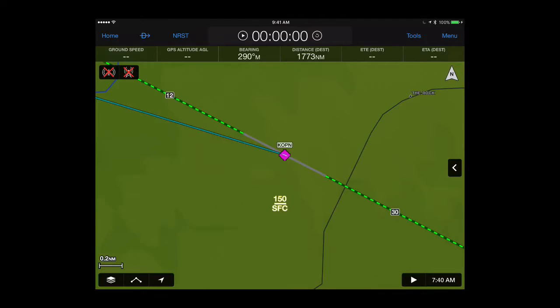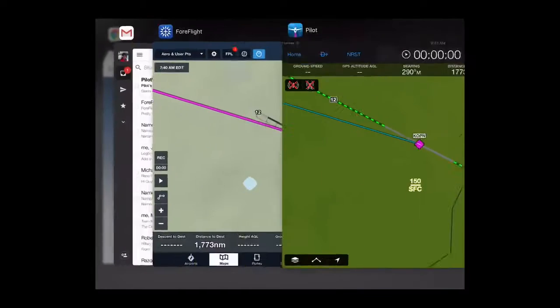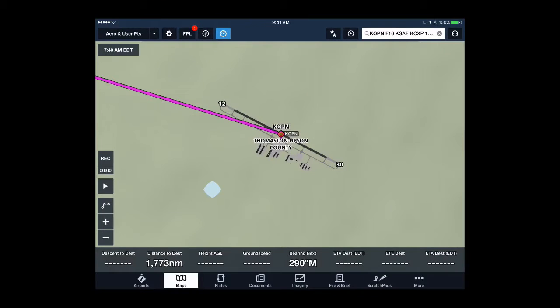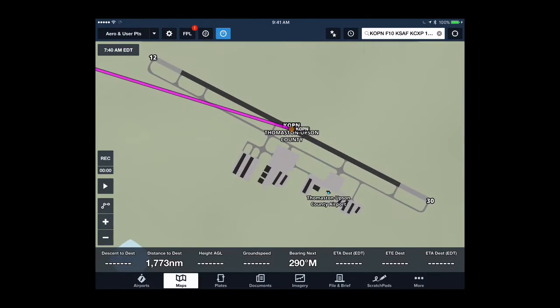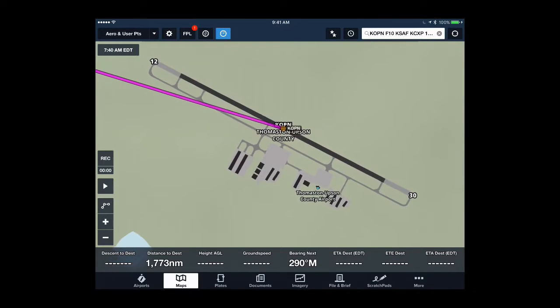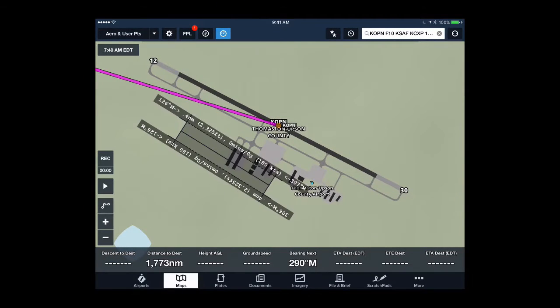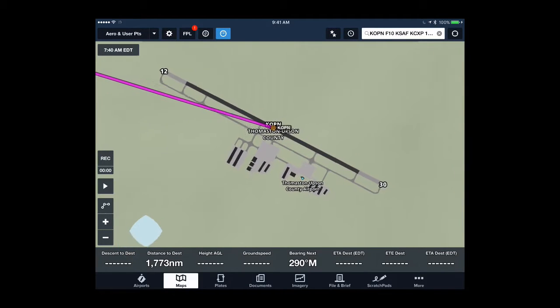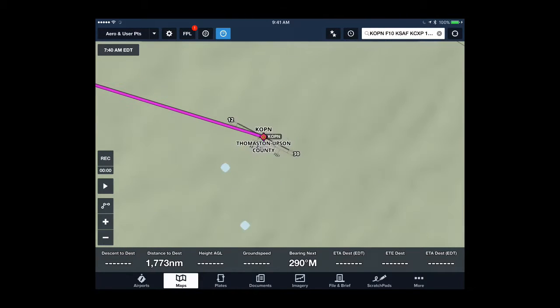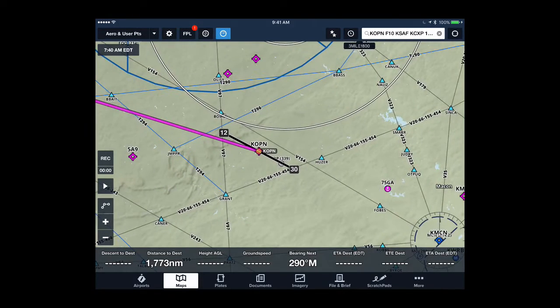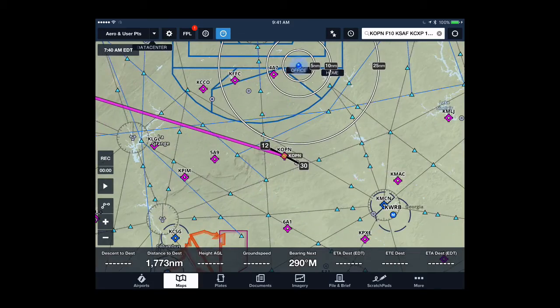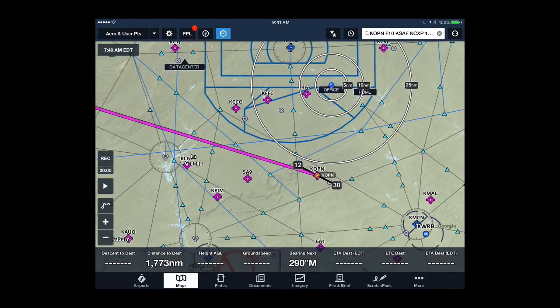So Foreflight seems to have a little bit of an advantage with the actual airport area, because it shows a lot more. It shows me the side the taxiway's on, and it shows me where the FBO and all the hangars and everything are. So Foreflight definitely gets the advantage on the airport information that they're showing here on the map itself. So Foreflight's missing some of the airport information. They don't show parachute areas. They don't show some of the other things that you'd really like to see.